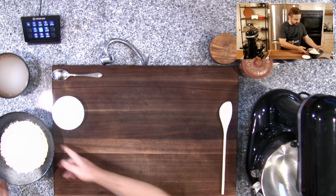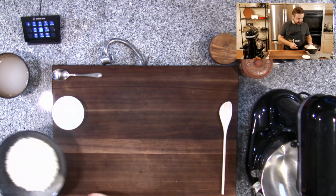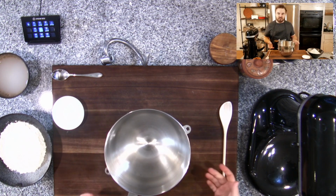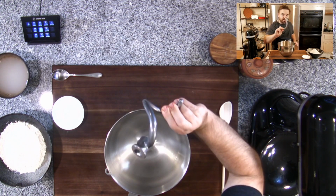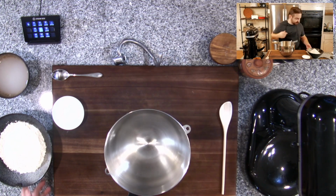Next step, we're going to take our flour, and I'm going to pour the 415 grams of flour into my mixing bowl or my mixer. You can use a stand mixer. You can use just a normal mixer, like a hand mixer if you want. I'm going to recommend a stand mixer because it's got the dough attachment, and this will make your life a hell of a lot easier when you're kneading out this dough.